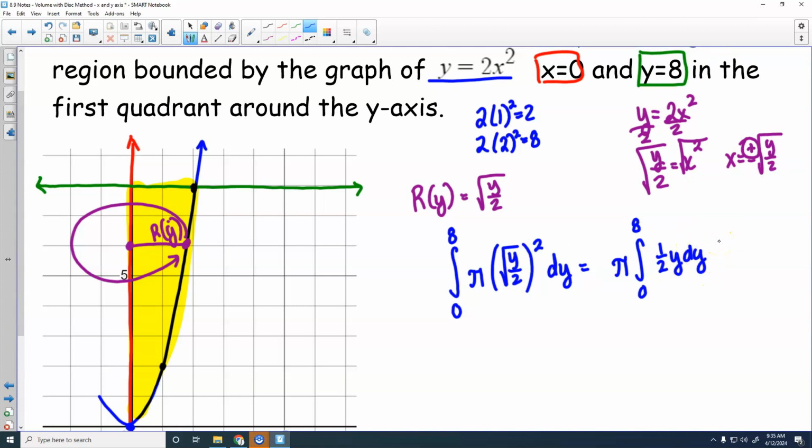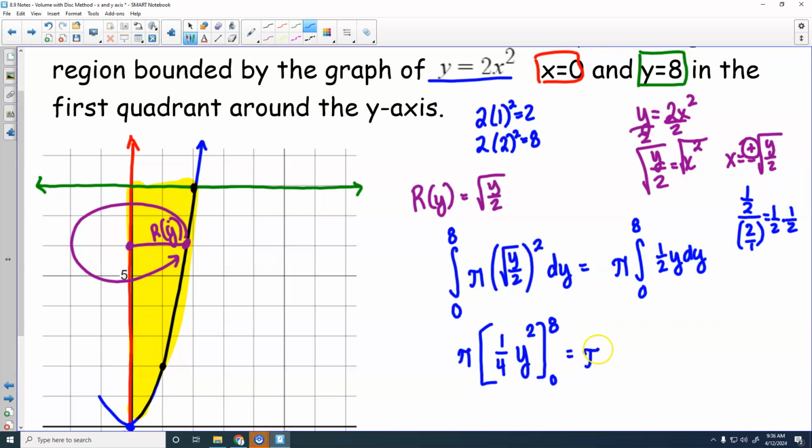So let's do this one by hand. It's a pretty simple one. You will increase your exponent by 1, which will give you y squared. You have to divide out front by 2. What's that going to give you there? Not 1. 1 over 4. Because dividing by 2 is the same as multiplying by 1/2. Because we're doing 1/2 divided by 2, it'd be like 2 over 1. Dividing fractions, easy as pie. Flip the second, multiply, we'll get 1/4. The pi is still out here. We are evaluating from 0 to 8.